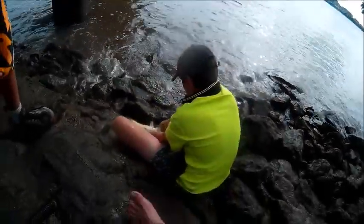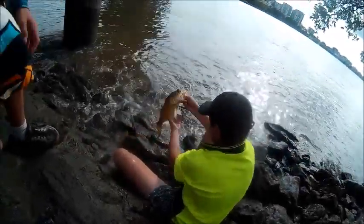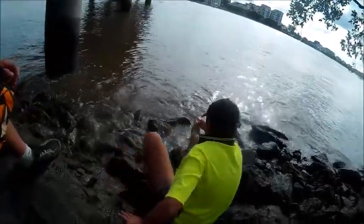Watch the net. Get the net. Is he healthy, Lockie? Yeah. Alright, send him, mate. They're like the same size, right? Probably around 45. Send them off.